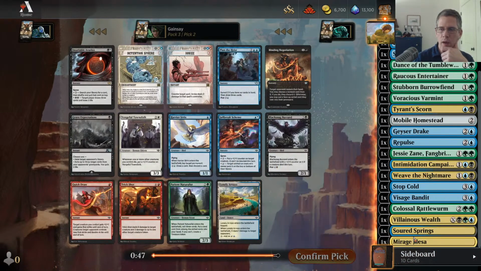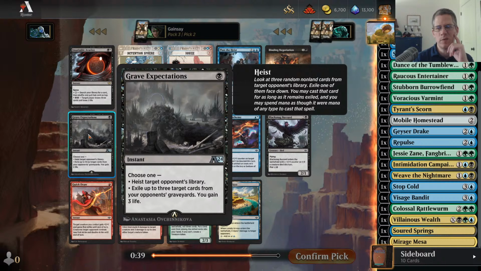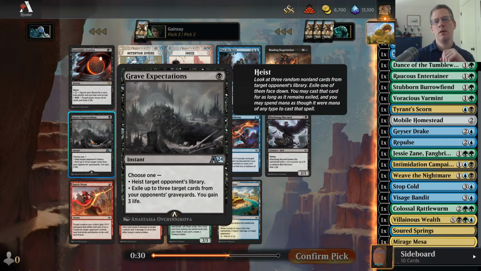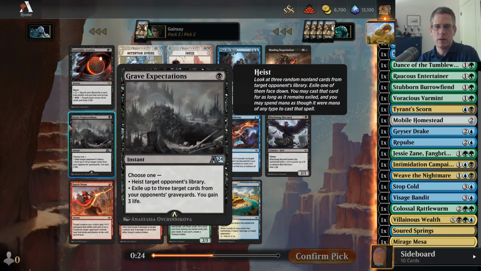So I've got 19 spells right now. I do love to plot the heist. What's this one? Oh, I don't think this one's very good. Heist your opponent's deck. I guess if you have enough stuff like Weave the Nightmare, where you start getting paid for just having your opponent's cards, then maybe you want a card like this. But in general, I think this is not very good.